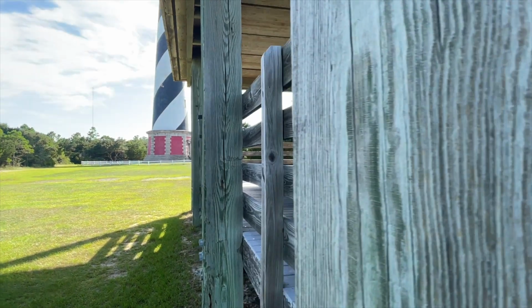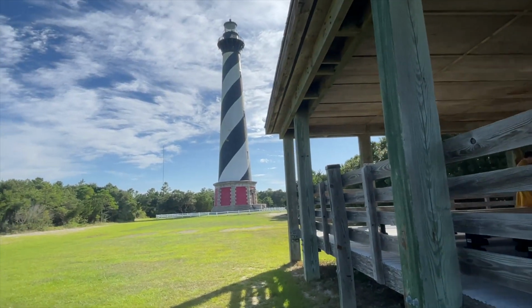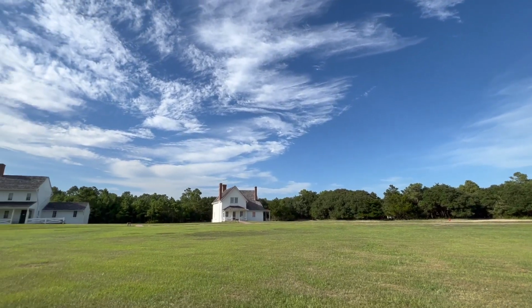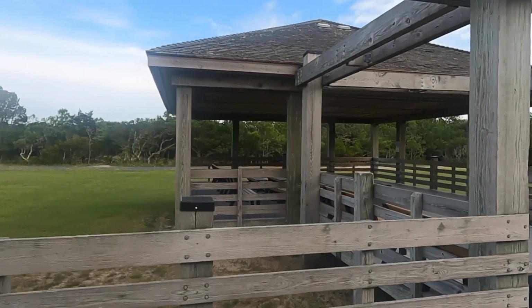This is not its original location because of the threat of shoreline erosion. This was relocated about 2,900 feet away, and they had to hire experts, and the movement had to be precise. Over the course of 23 days, this was relocated to where it is standing right now. There are restrooms here and a park store, but it's closed right now. It's already 6 o'clock p.m. and there are some benches to relax.